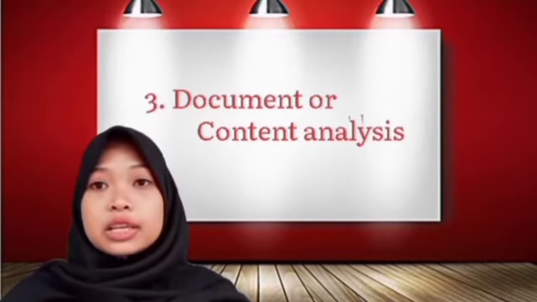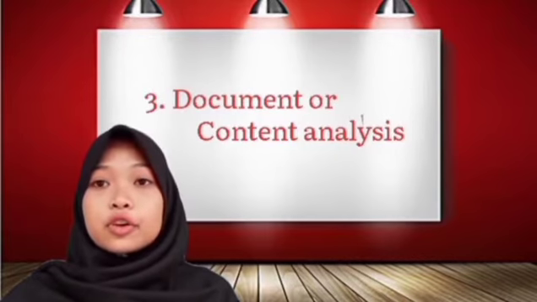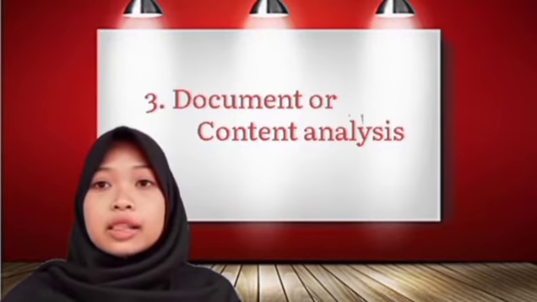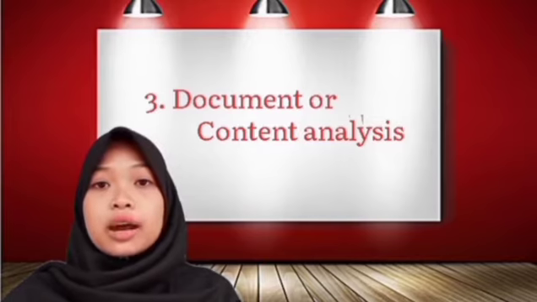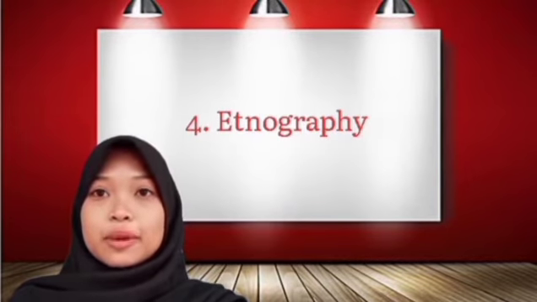And number 3 is document or content analysis. Content analysis focuses on analyzing and interpreting recorded material to learn about human behavior. The material may be public records, textbooks, letters, films, tape diaries, stamp reports, or other documents. Number 4 is ethnography. Ethnography is an in-depth study of naturally occurring behavior within a culture or social group.